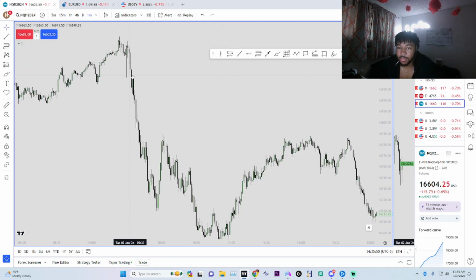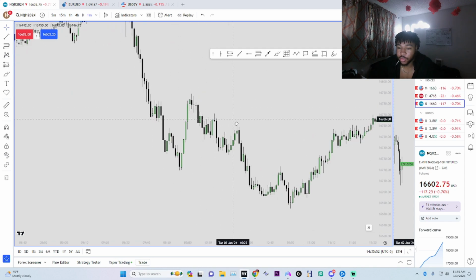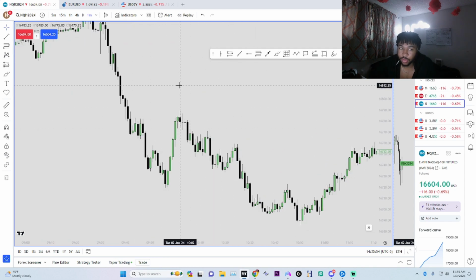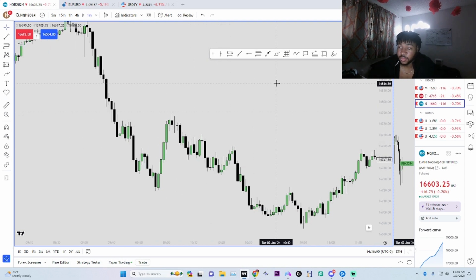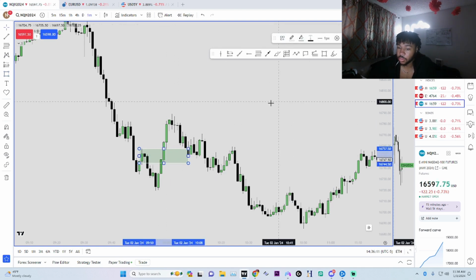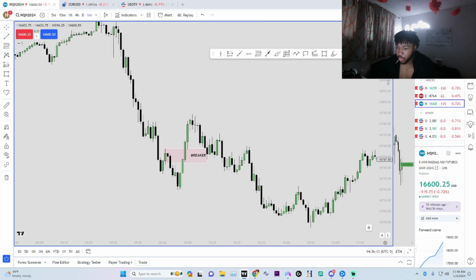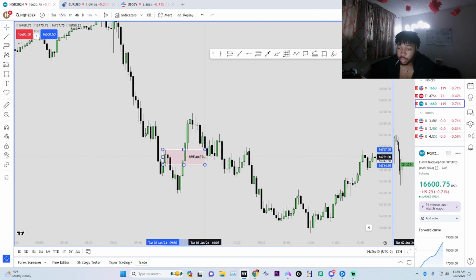So if somebody sees, like, this is a perfect example. This is a perfect example. And I got caught in this, actually. I really got caught in this, and I'm going to explain why I got caught in it. But this here, right? This is a breaker, and I'm going to get into the draw real soon. This is obviously a breaker. Now, somebody who sees this, they're going to be like, yo, this looks like a long position.